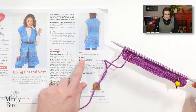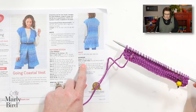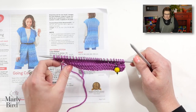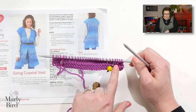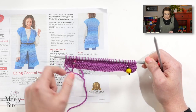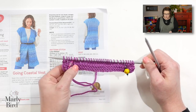In row 4, I begin to set up a different stitch on the first 4 stitches and the last 4 stitches. So what I've done here is I added stitch markers to signify there's something different here. The first 2 are knits, the second 2 are purls. You knit across to the last 4 stitches, and then the first 2 are purls, the last 2 are knits. Okay, so that's row 4.